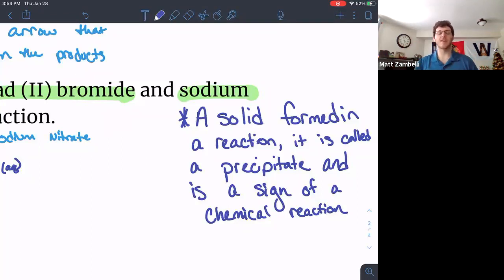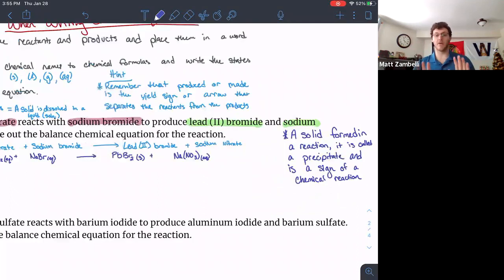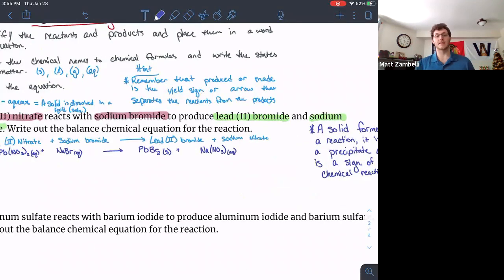I think they might have given you 5 signs in your video of a chemical reaction or a chemical change has occurred. So we know this is going to be a full reaction because a solid was formed. And so for now, assuming all of them are going to form reactions, but you still need to determine their states of matter, and then you do need to balance these at the end.